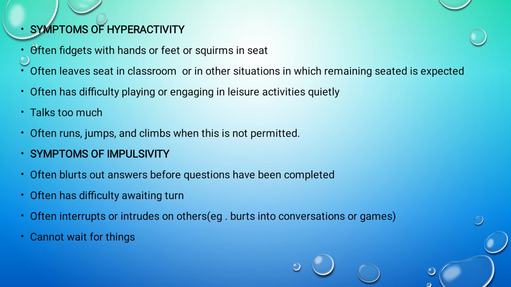And then symptoms of impulsivity: you can see they often burst out the answer before you ask them some questions. They will be coming out with their answers, and they don't have the habit of waiting for the others to finish and waiting for their turn. Okay. And they often interrupt or intrude on others when they talk, and they also fight, and more often they are involved in conversations, and they can't wait for things, and they burst out with their emotions. Okay. Such kind of characteristics show that they are having ADHD symptoms.